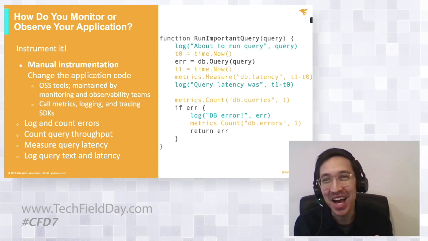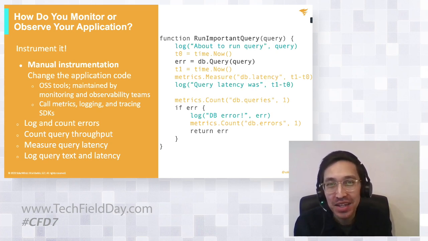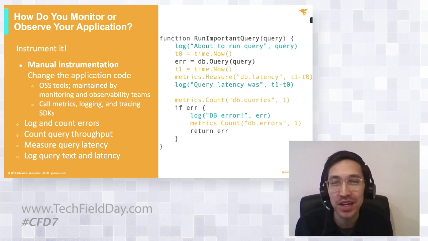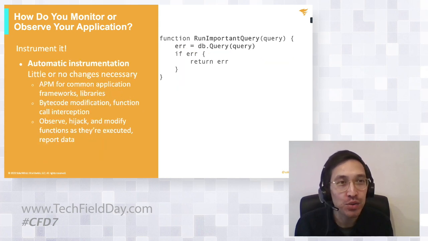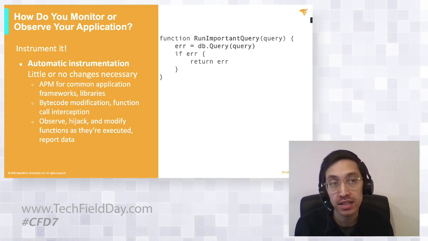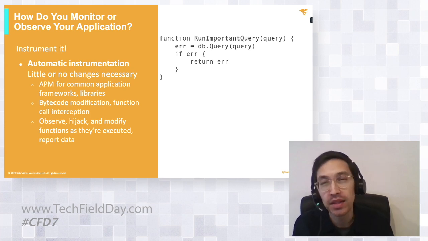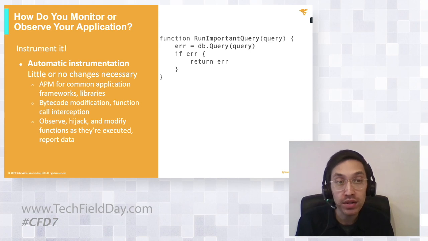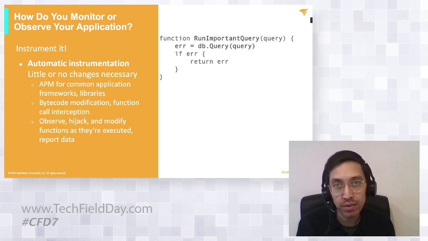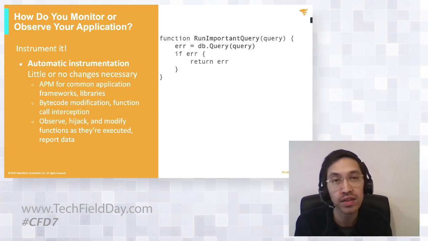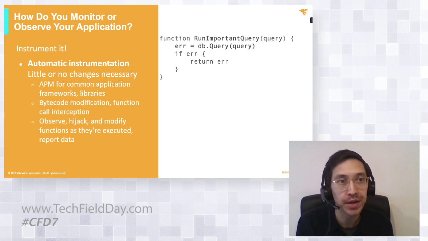This is a lot of work — I had three lines of actual logic and I've got seven or eight lines of instrumentation code. This is unpleasant for the engineering team to maintain. The other approach would be to take an automatic instrumentation library, often available from APM vendors like AppOptics, using techniques like bytecode modification or intercepting function calls. Some kind of middleware or bytecode library catches calls to the database, measures performance, and calculates statistics, throughput, and latency without any manual intervention — you just drop a library into your system.